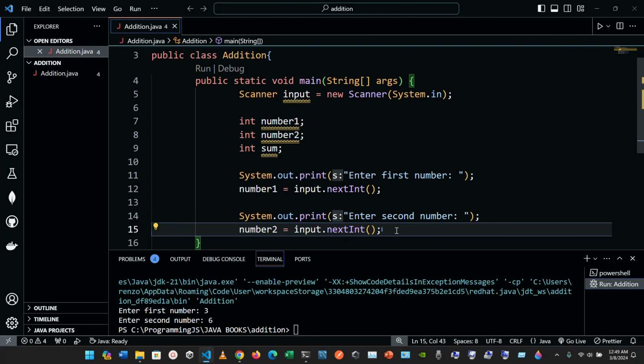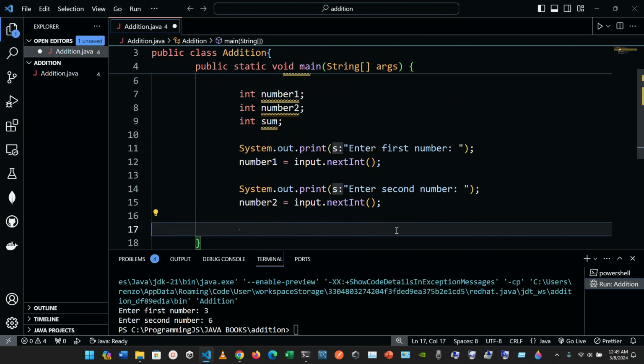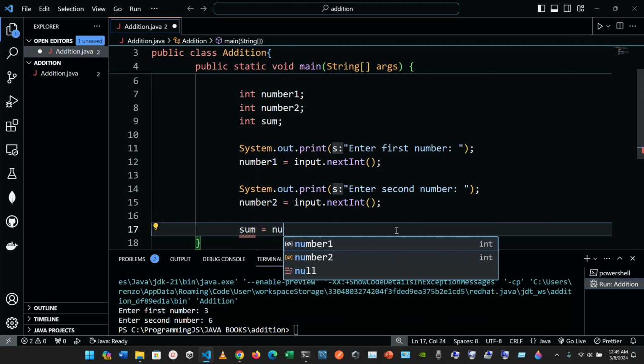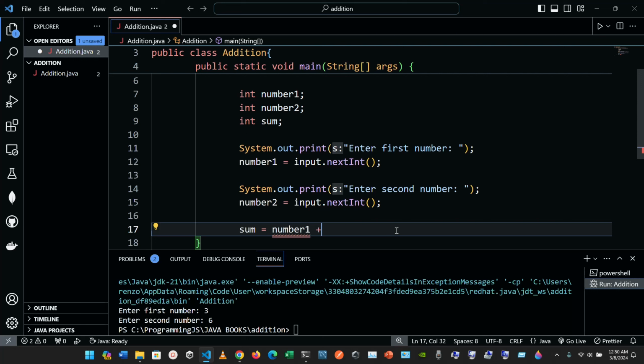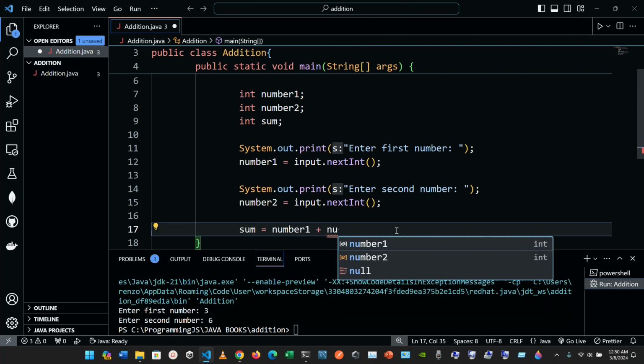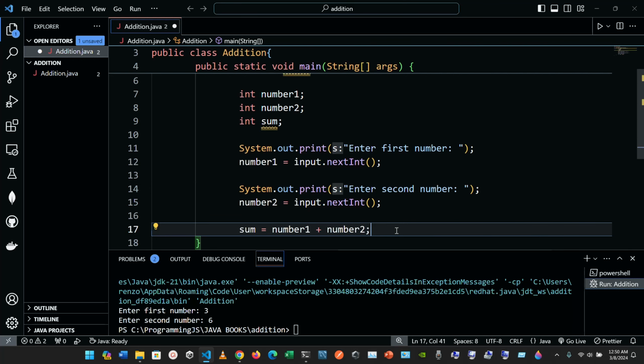Now we are going to have the sum, which is set to number 1 plus number 2, and this is a statement, so it ends with a semicolon. We are adding the numbers and storing the result in this variable named sum, which is an integer.